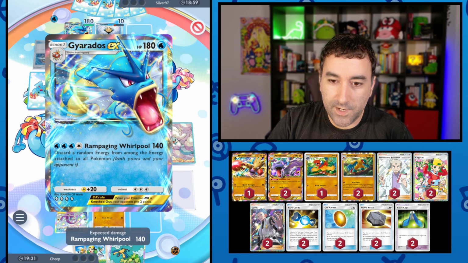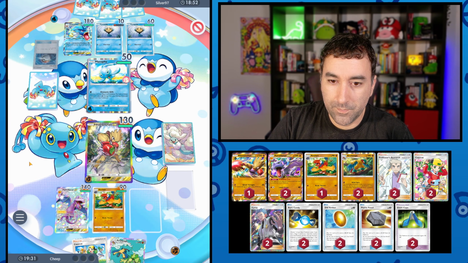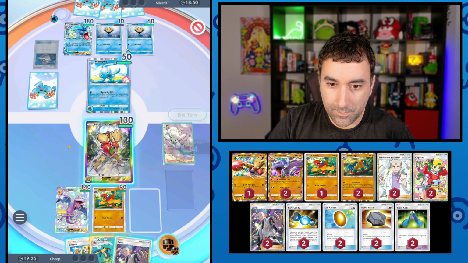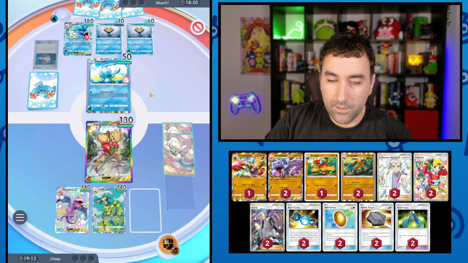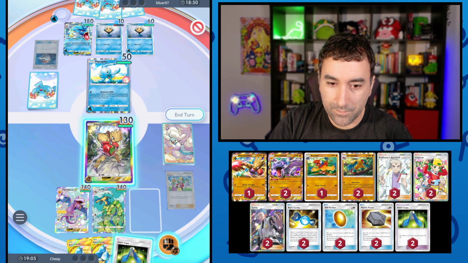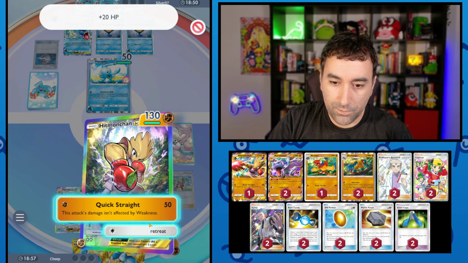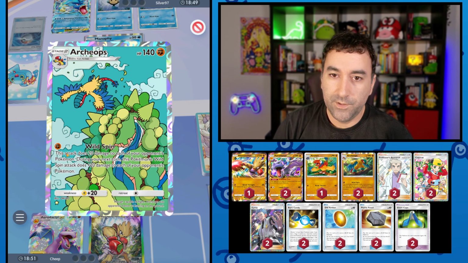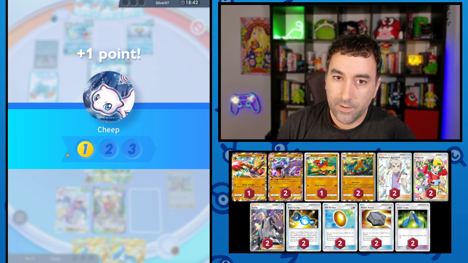Oh, OG Gyarados EX. Yeah, I'm still gonna go for Copycat. Attacking with Hitmonchan is just completely fair, but I'm looking at 3 points right there already. And right now, I'm even gonna put the Giant Cape as an anti-Misty to pretty much guarantee, unless they have Sabrina, pretty much guarantee those 3 points. No, they could have Irida as well.